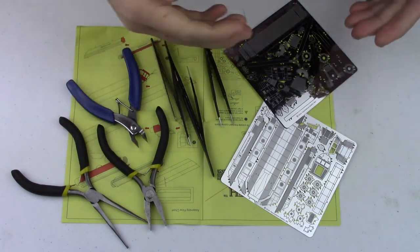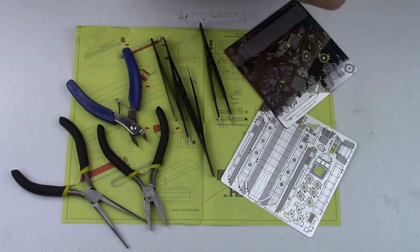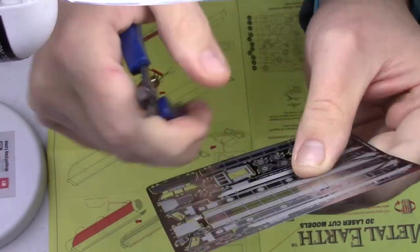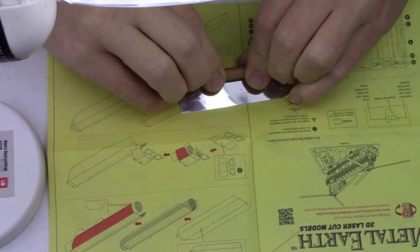We've peeked at the instructions, we've got our metal sheets, talked a little about tools, got some basics to get us started. Let's put this together. There are a number of edges to roll in this build.